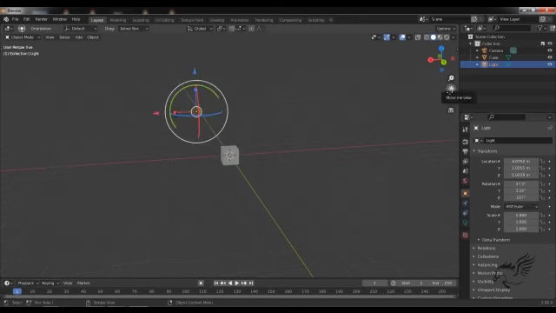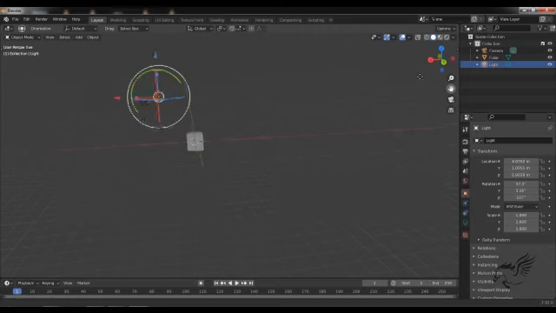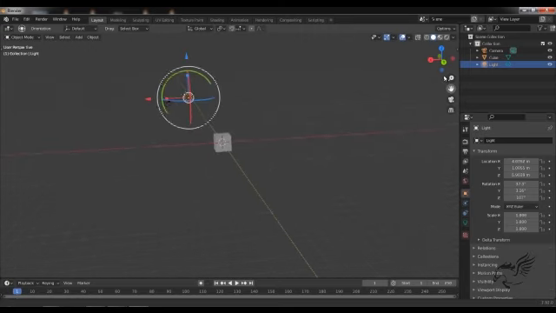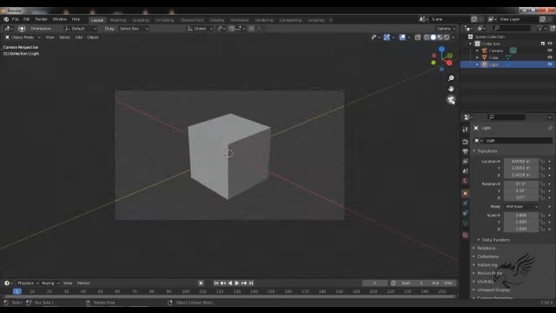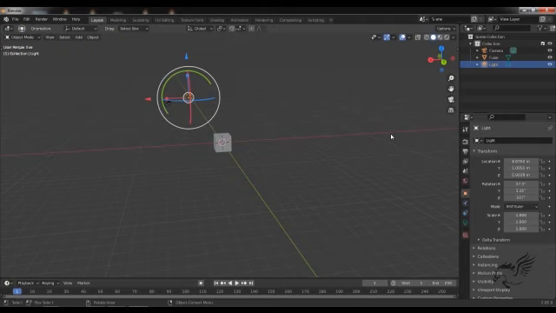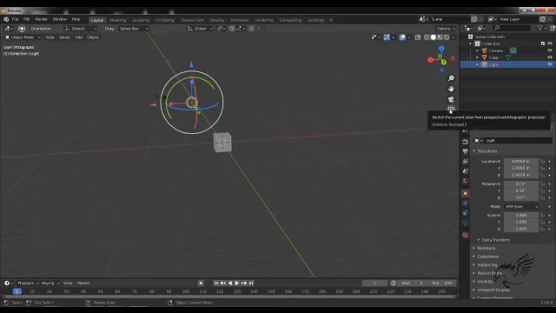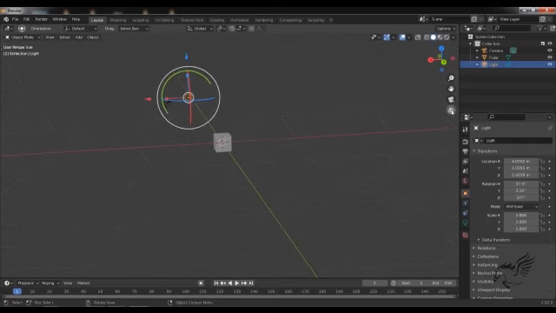Then we have this palm. The palm will help you to click and hold it, and it will help you to position the 3D world in different areas. Then we have the camera. When you click at the camera, it enables you to see through the camera, and when you click at the camera again, it jumps out of the camera. Then we have this switch between the orthographic view, and when you click at it, it changes the views.